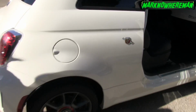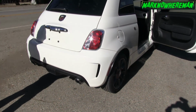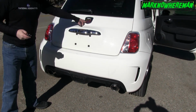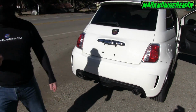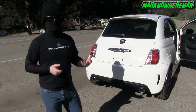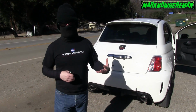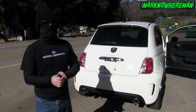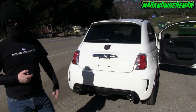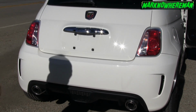And as we walk around, you can see the right side fuel cap and the dual exhaust with diffuser, which you'll find on the Abarth model, and the Abarth badging. Let me tell you something about Abarth. Abarth was Austrian Carlo, or Karl Abarth, and Karl was an Austrian name. When he moved to Italy, it became Carlo, and what he did is he made exhaust. He eventually got into racing and all kinds of modifications for Fiats. So this car carries the Abarth name as their flagship model 500, their fastest, highest performing car.